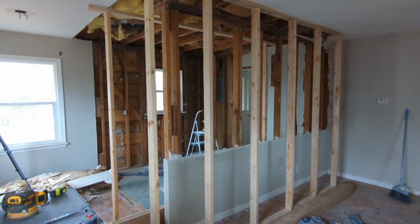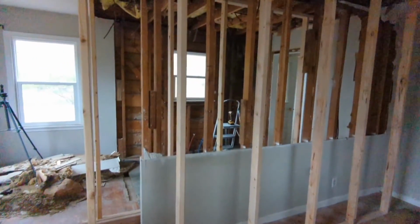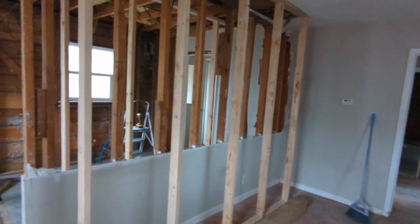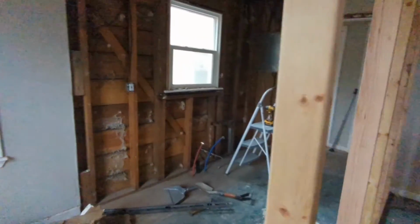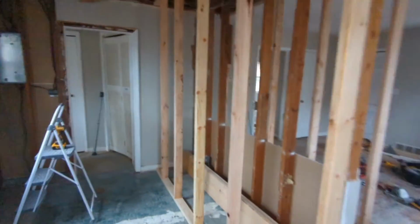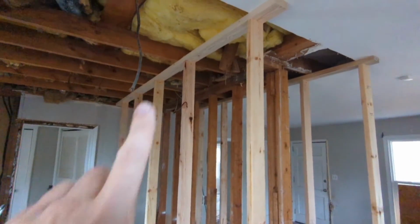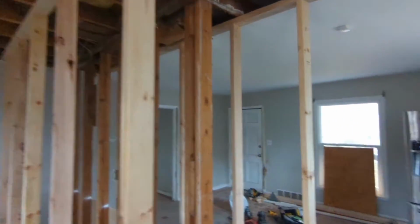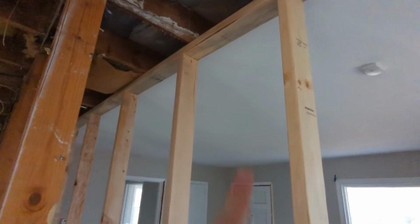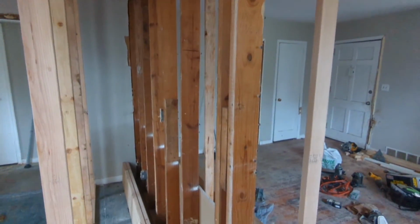Bracing walls are in. So let's get a look at what we have here. We've got a wall built across here. Those are 24 on center studs. And then we've got another one here in the kitchen. Those are roughly 24 on center. And so this top plate supports the ceiling joists in the kitchen. And this top plate supports the joists across the living room. So now this wall is no longer necessary.